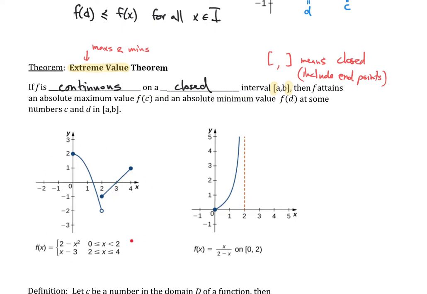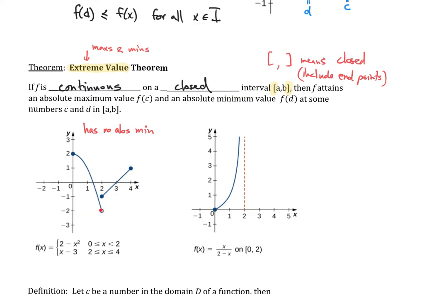But these two pictures we have here are really designed to illustrate the fact that we really need this condition to hold. So let's take a look at this picture on the left. When I look at this picture, I can see that this has no absolute min. If I look at the x value of 2, it looks like it's getting closer and closer to this value of -2, but it never quite reaches there.